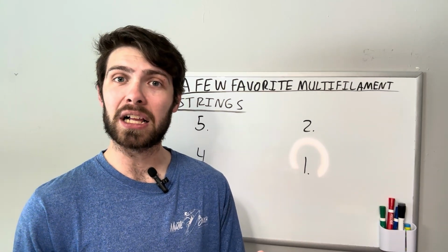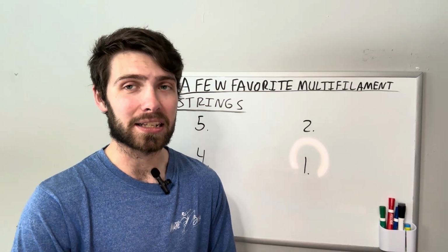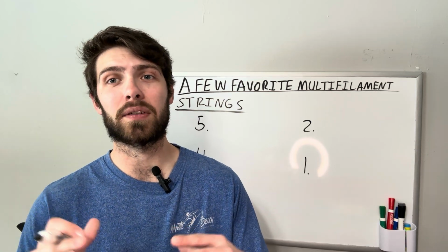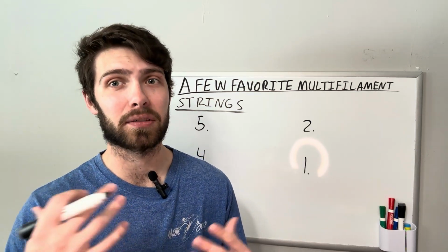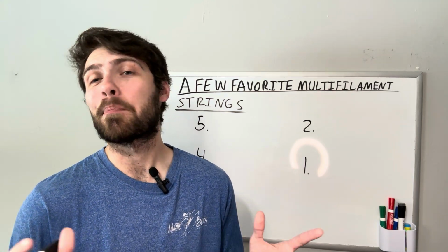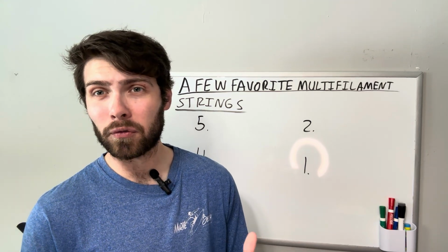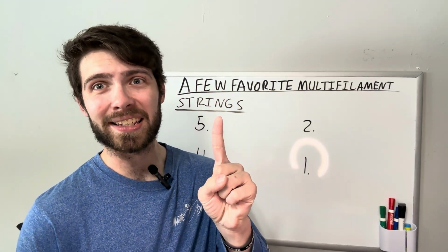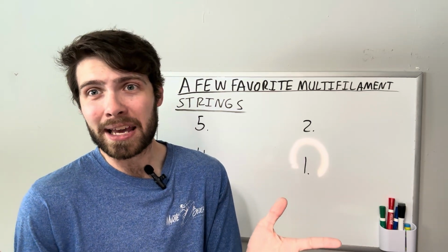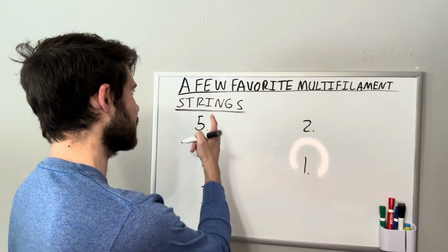Then multi-filaments would probably be the best place to look, especially if you don't want to spend an extreme amount of money. The extreme amount of money version is natural gut, which of course is one of, if not the best string to actually help get rid of tennis elbow, give you power, be easier on your arm. However, most of the time, for a good quality natural gut, it's at least $50 for one pack, and that can do one racket. So if you can avoid it, or you don't want to pay that much, multi-filaments are a great option to go with.